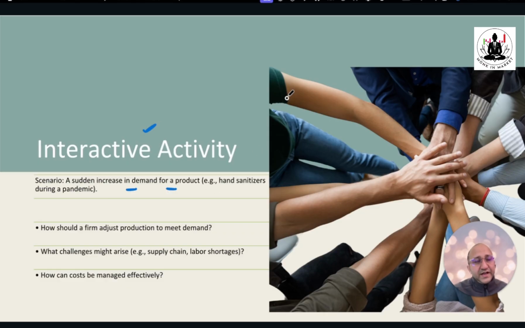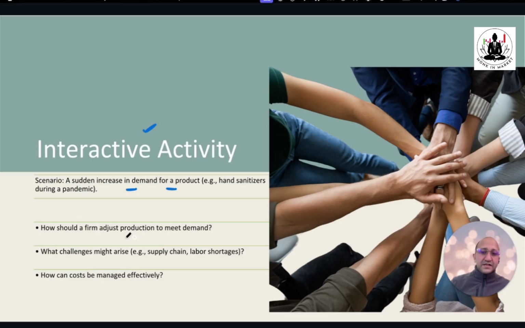So during the COVID times, guys, what happened? Take Asian Paints, let me give you an example. All the companies started manufacturing sanitizers, masks because they saw profits over there. So Asian Paints, it was a paint company, but though it used to deal with alcohol, they also started manufacturing sanitizers. So the companies keep shifting their products as per the demand, as per the market scenario, as per the price, wherever they are getting more profits, they will change the products. So this is how production companies change their products.